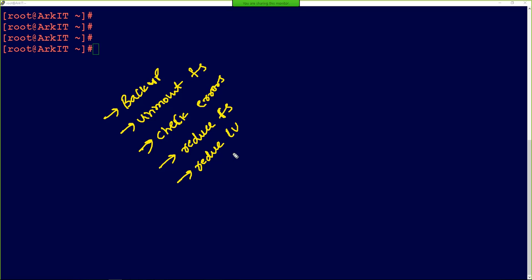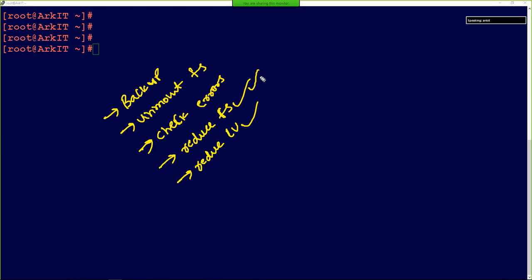So this is the method you have to follow always for reducing your file system. If you make any mistake in any step, then your LV is going to crash and all the data will be gone. What I did in the examination is I did resize, again I did reduce, again I resized, again I reduced the file system. So my LV data was gone, and I was disqualified on this question.